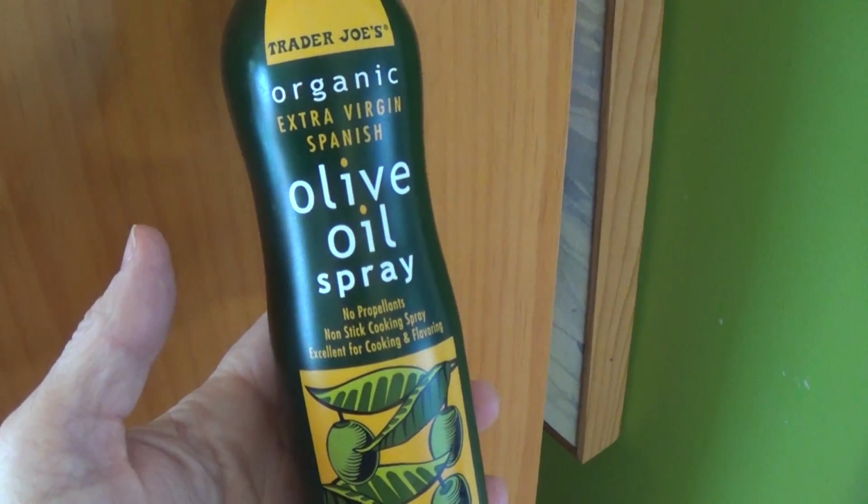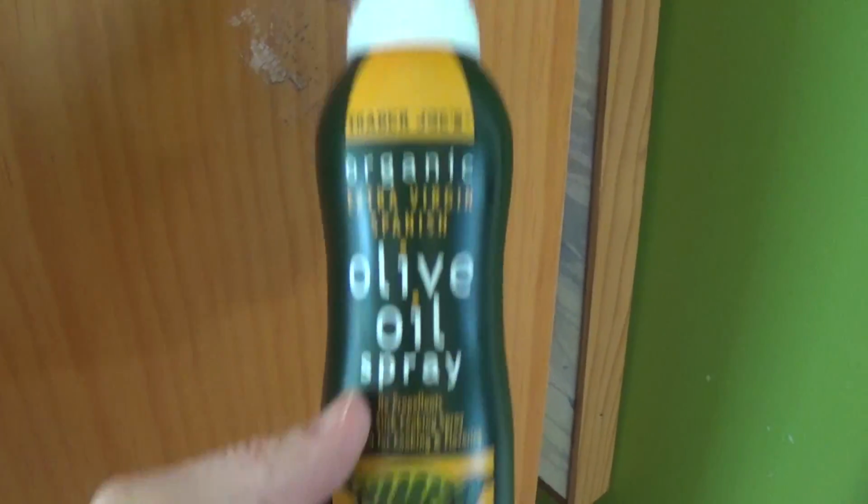So I do have two spots, so I will try the WD-40 on one spot. And then you could even just use simple olive oil. I have some olive oil spray here. I also have some other olive oil, but I'll just use this spray right here, and I'll use that on the other spot. But first I'm going to kind of lean over this bookcase on its side, so when I apply this it won't just dribble on down. So I'll do that next.